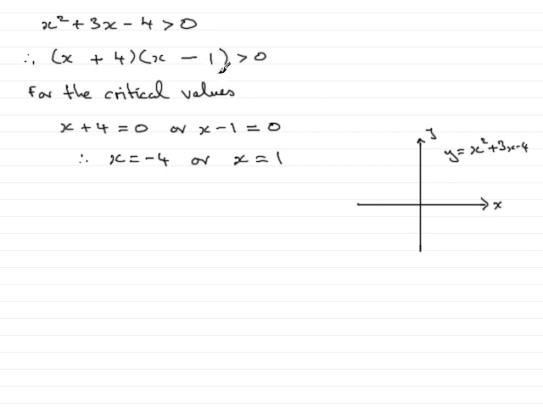And in factorizing, we found the critical values where the y value here would be equal to zero. And this is the point where this graph would cross the x axis. So if I mark in x is negative 4, let's say there, and x is 1. It's only a sketch, so it doesn't have to be that accurate.